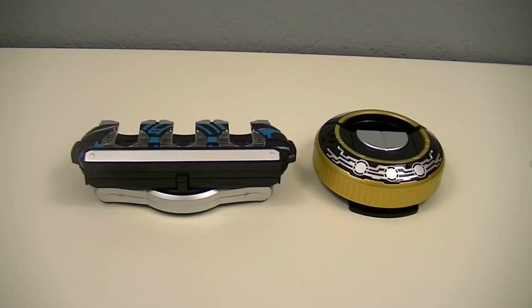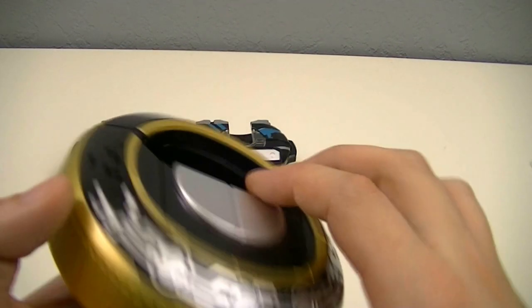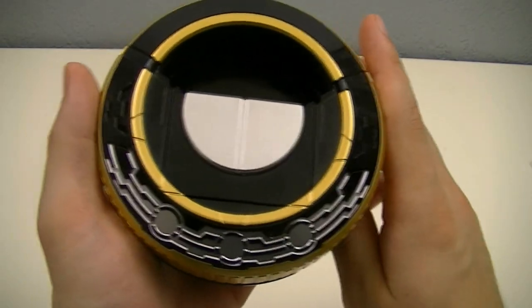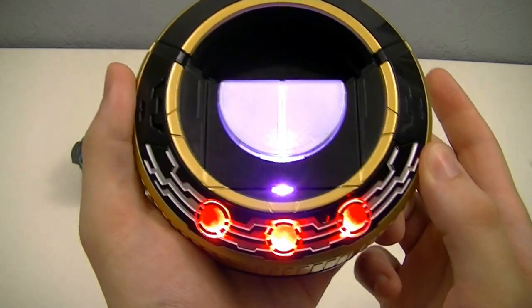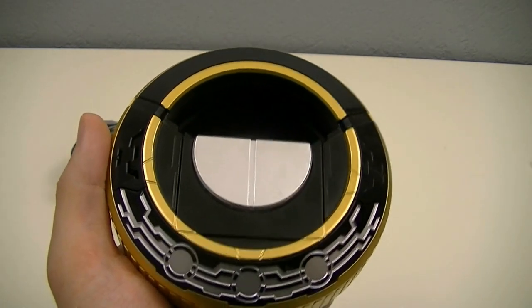Next, we'll get to the functionality of the O's driver, for which we'll need the buckle and the O scanner. Like with the original, all of the lights and sounds are in the O scanner, so we'll start by turning it on with the power switch back here, for which we'll get a confirmation line sound. And that is identical to the one that comes with the original O driver.